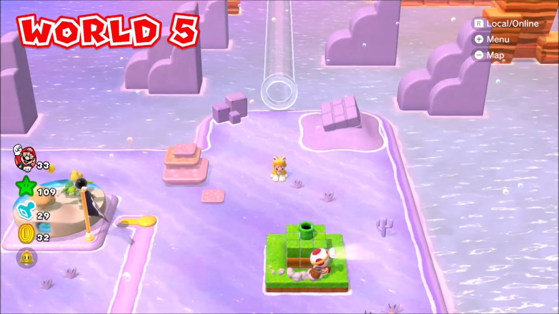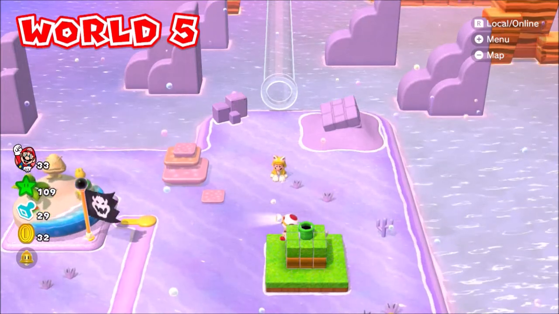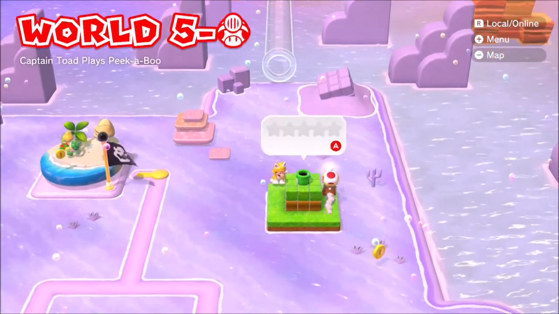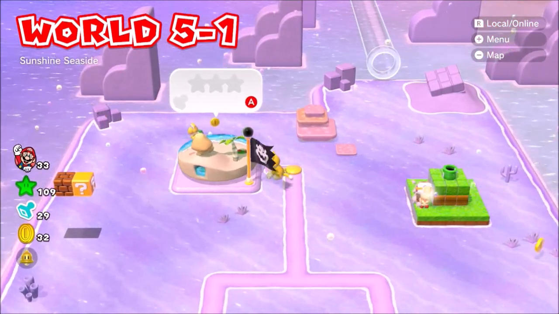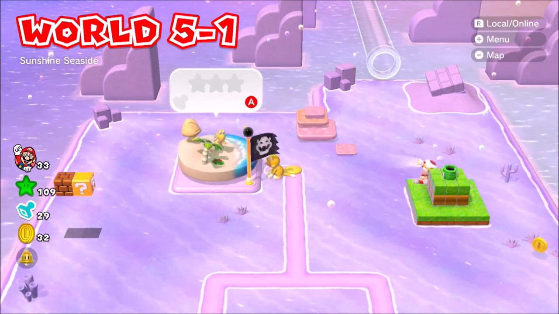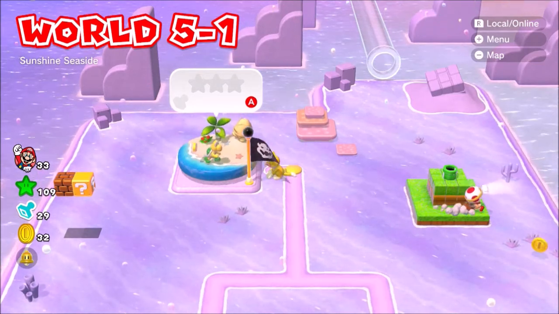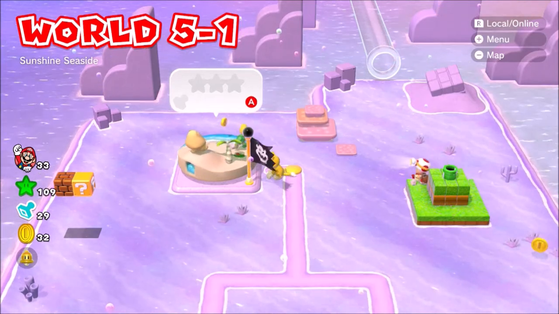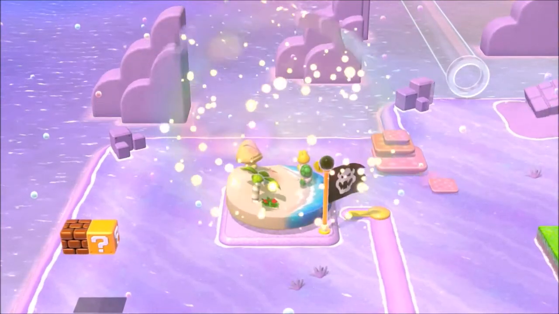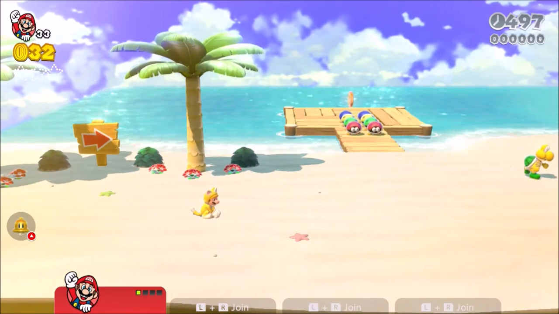And I can see that we do have a Captain Toad that we do need to go after. We'll go after the Captain Toad after the first level. So let's head over here. Our first level is Sunshine Seaside. Hopefully it looks peaceful. Hopefully it's much better than what we've recently experienced in other levels. All right, guys, let's go. All right, I'm gonna stick with Mario. If you guys want me to change the character up, by all means, please tell me.